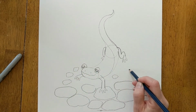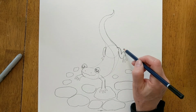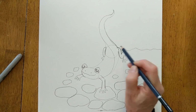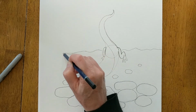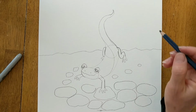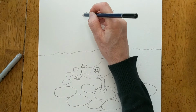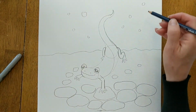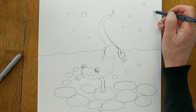Oh, I forgot something. We need to put the horizon line. So we're going to put kind of a bumpy horizon line, starting right, goes kind of right through his hips. Bumpy horizon line. That shows where the bottom of the pond is. And then we're not going to put the top of the pond. We're just going to have some bubbles going up here and there to show that that's water. And when we watercolor it, we'll use watercolor colors, watery colors, so it looks like water. But if you want, you can put a few little lines going through to show that it's water.